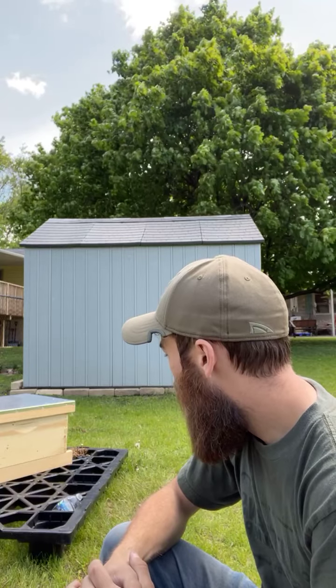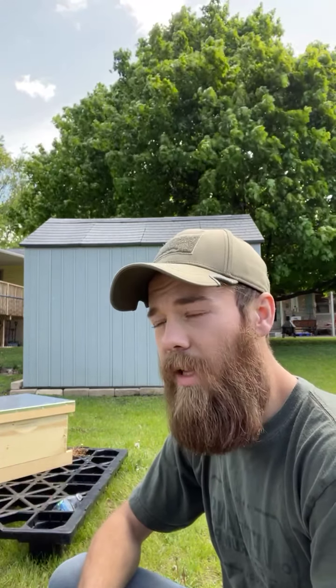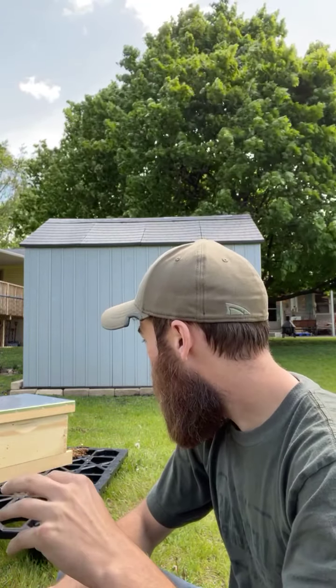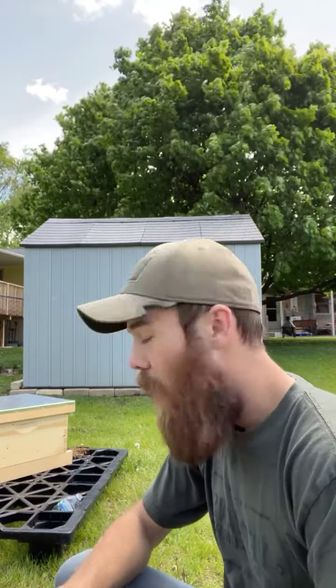And then I guess they decided, and keep in mind, they do not have a queen at the moment. My queen is supposed to be coming on Tuesday. Today is Sunday. So I don't think they know what to do because of the queen. So I'm going to show you what they have started to do now. And I had to move the hive because of it, just in case they wanted to go back in.